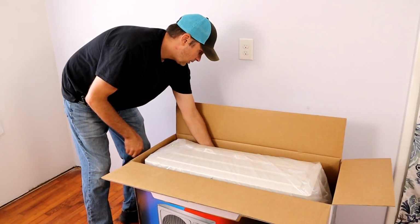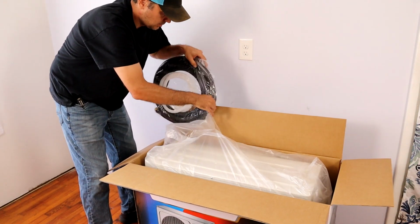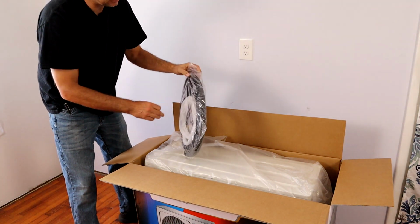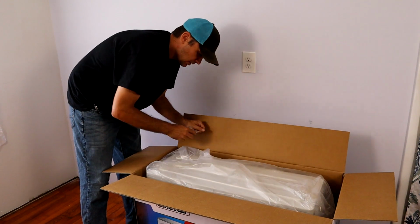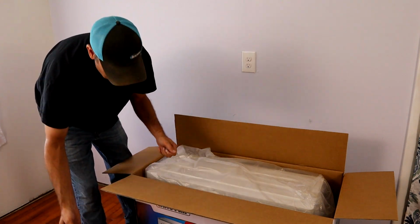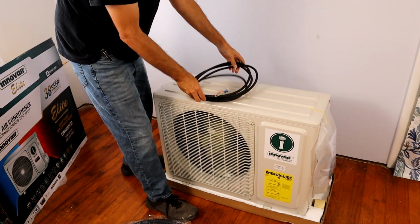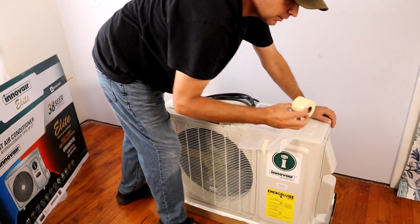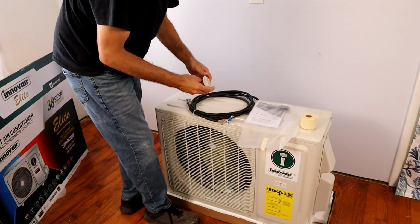Alright, so let's see what we got in the bottom here. We have our copper and our drain line. Very well wrapped in this nice neoprene insulation. So you can tell this one's a high-end unit. And there's another copper and a little flange to go through the wall. Looks like we got our compressor in here. So our power and control cable for the two units. Looks like we got our wrap for our copper lines. We got a drain for the outside unit.